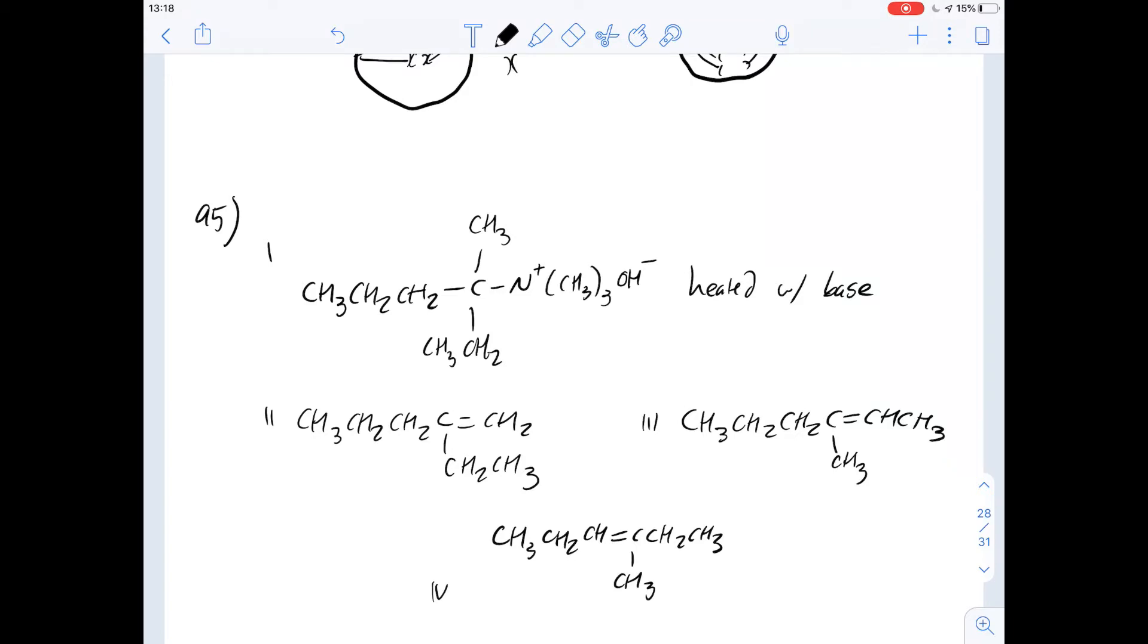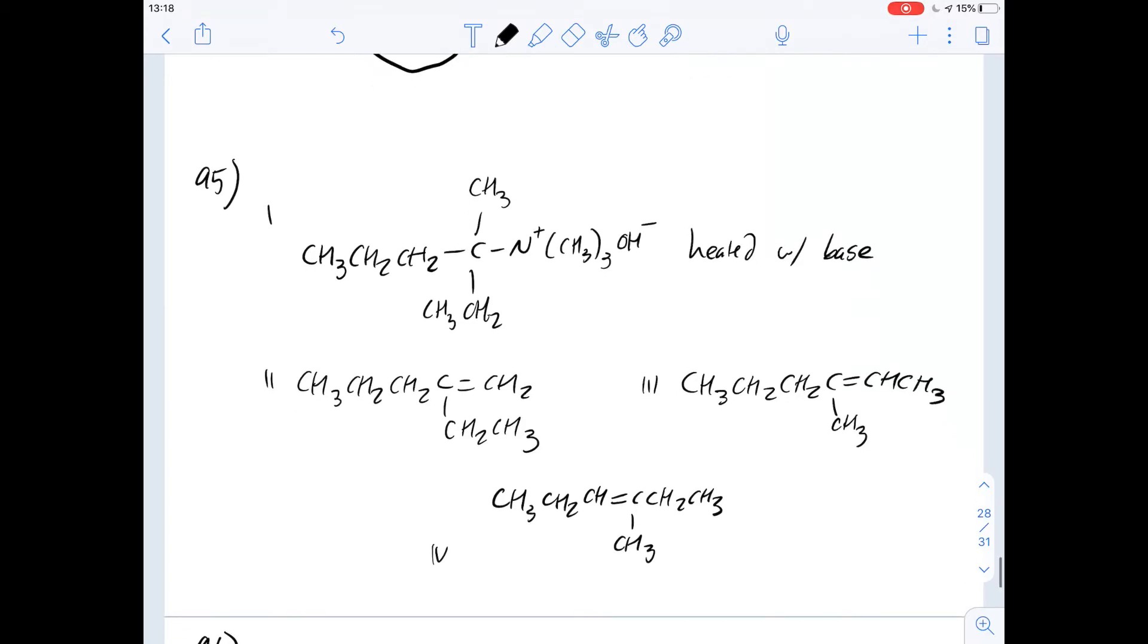Moving on to 95 now, which is unit 31. This one's a pretty complicated chemistry question. We've got some choline ions involved that are important in the transmission of nerve impulses. The chemistry of this is that it's a quaternary ammonium ion, as the nitrogen atom has four organic groups attached to it, and so it has its positive charge, you can see here.